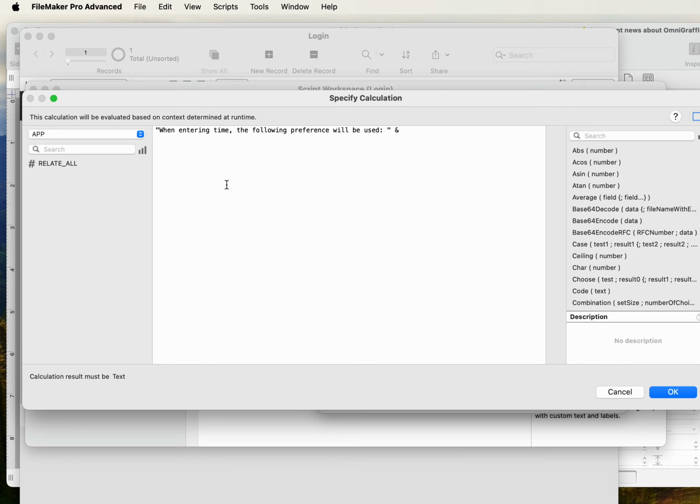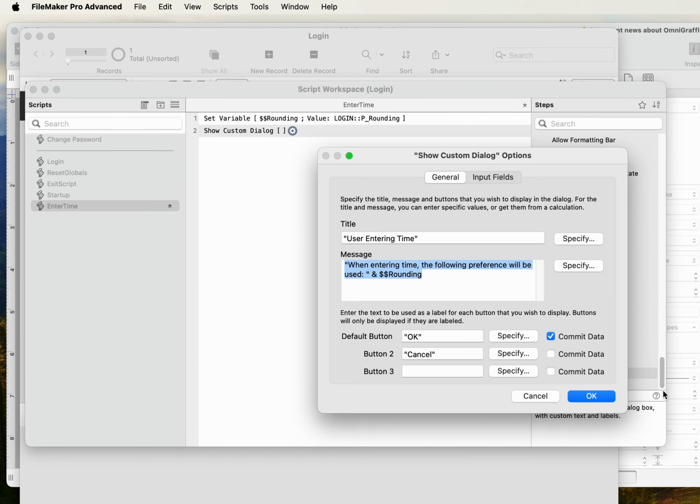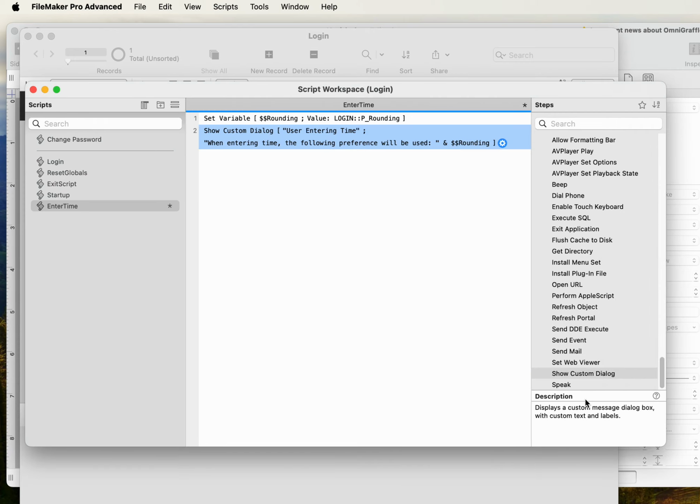And I want to use that value that says rounding, that variable. Let's see what this does. So it should enter this text and then fill in that value. It says okay, everything's great. Okay, so I've saved that.